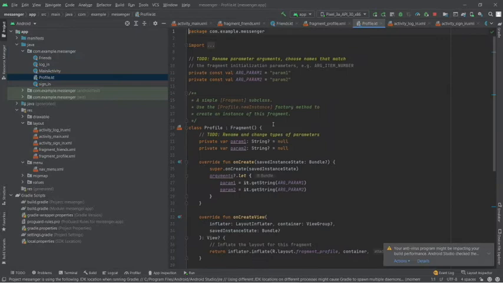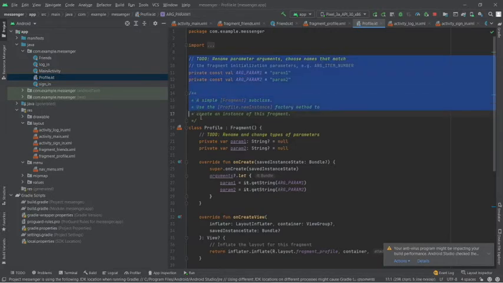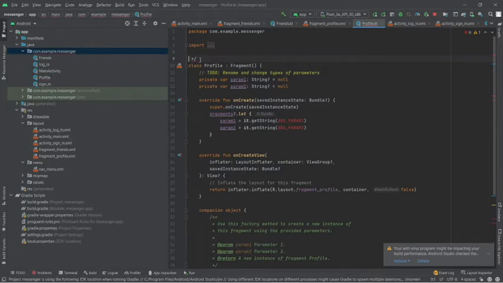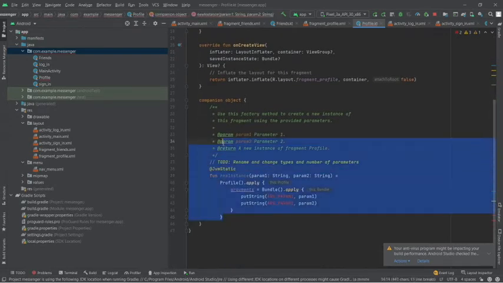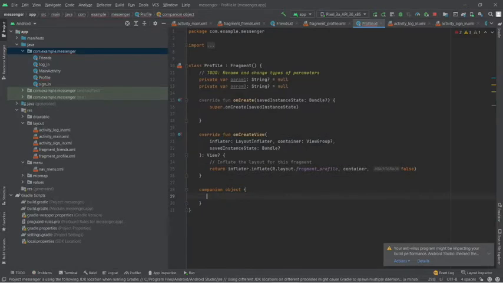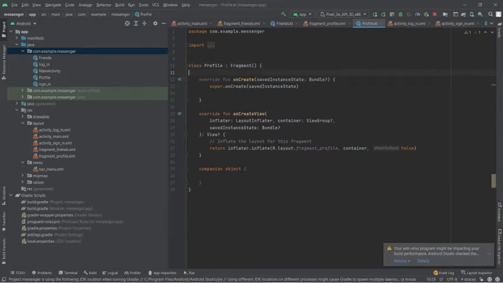Let's go to profile. And let's remove this. Okay.